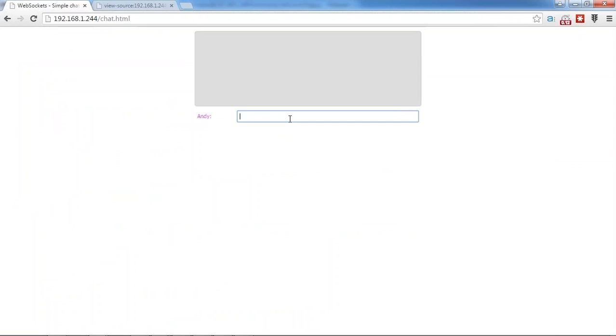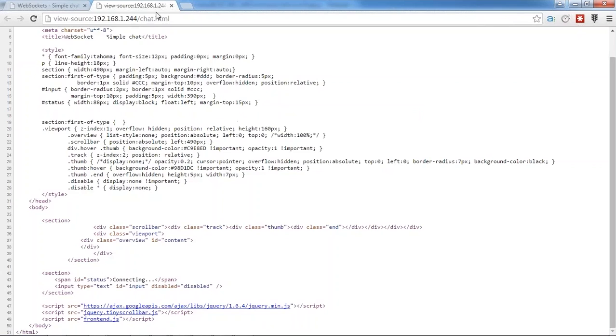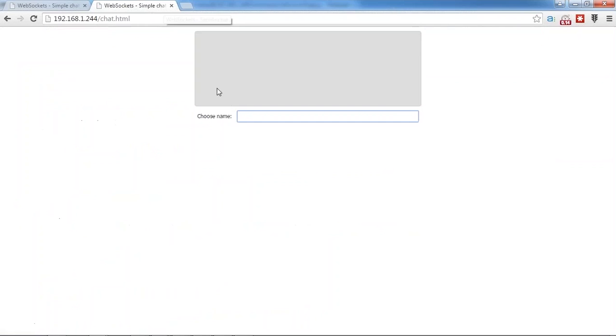Pure Node.js application. Say I'm signed in as Andy, and I'm going to go to a different one where I sign in as Vinny. So if I'm typing here, hello. As you can see it from there.